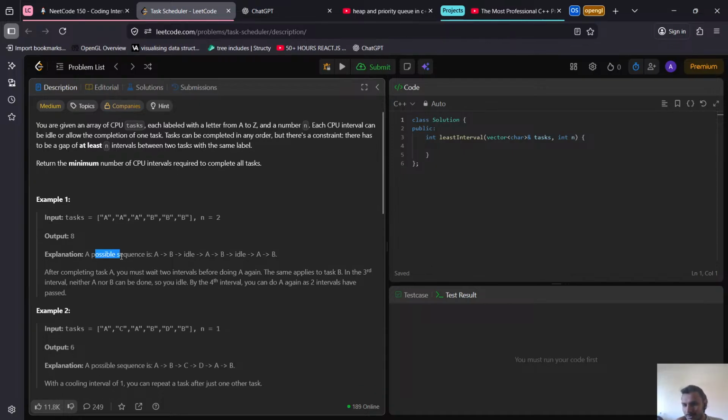So what is the possible sequence? A, then we go to B, then idle, then again A, then B, then idle, then A and B.